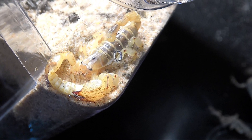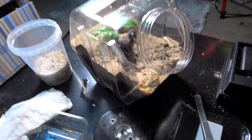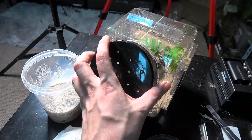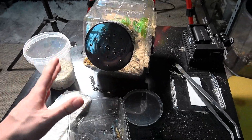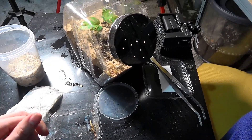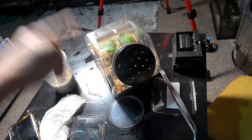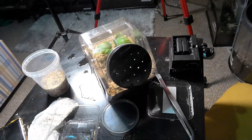If you want to see what else dwells in the realm, make sure to pop back weekly for multiple videos. Very soon we are going to sort out coffee table enclosure 2.0, and inside that we will be putting our sun beetle — so I do look forward to that one. Being an invertebrate YouTuber, I like to just show you things as they really are rather than only the perfect shots. I'd rather make it a bit more personal and show things a little more raw. So once again, massive thanks to Steve — check out his YouTube channel. And massive thanks to Tony — check out Venomous Visions for some wonderful inverts. Take care, guys, bye bye.